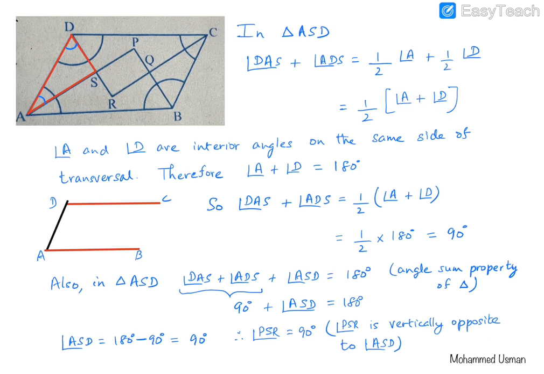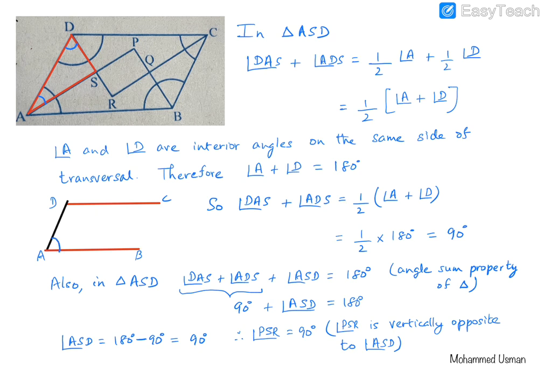But if you look at the angles A and D here, the complete angle A and the complete angle D over here, these are interior angles formed on the same side of the transversal for the two parallel lines CD and AB. So we have the parallel line AB. I have drawn the AB here and the line DC here, and it's as if AD is a transversal for these two parallel lines, and angle A and D are the interior angles.